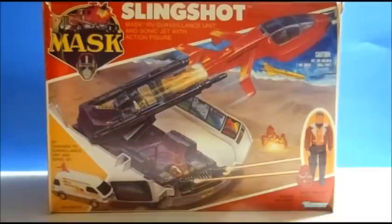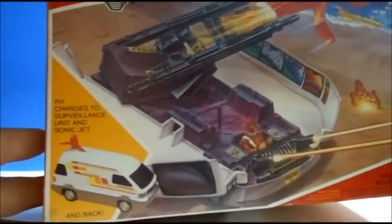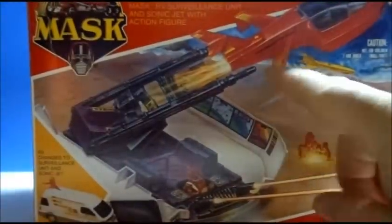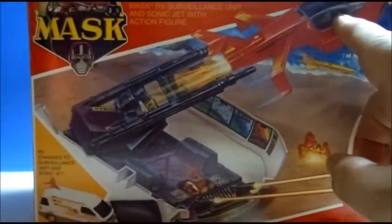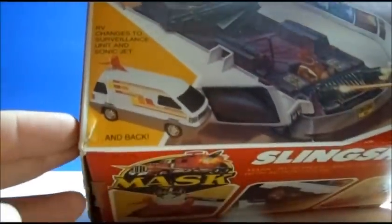Ace Riker. And this is a big vehicle, so we're going to look at it up close in the box first, and then we'll take it out and get a closer look. So again, here's the transformed view. It was an RV that transformed into a surveillance unit, which is kind of cool, like a mobile base. It did have a jet that came along with it inside. And then you can see the picture of the RV.